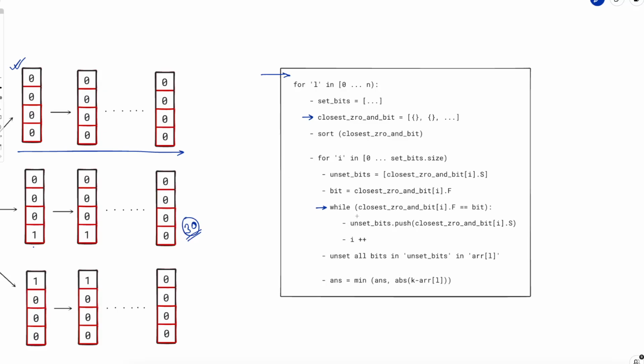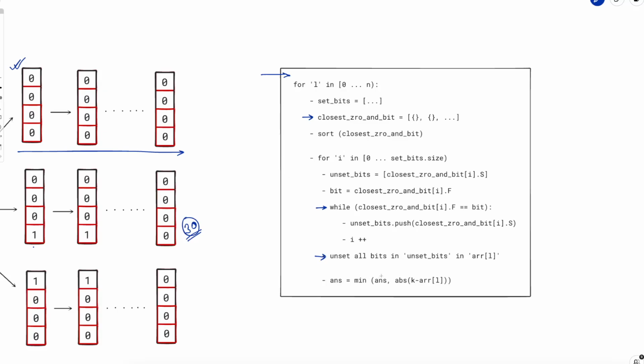And once you have all the bits which are unset at that position, you will unset all of them, and you will get one number, which you will obtain the very first time while doing the bitwise AND of the subarrays.